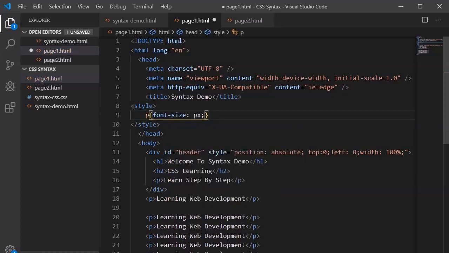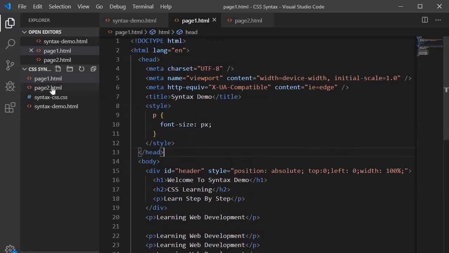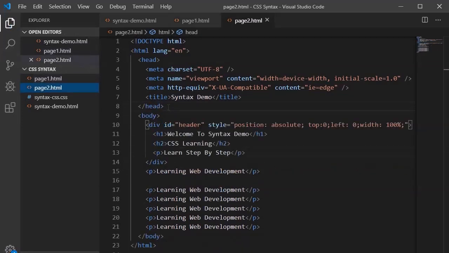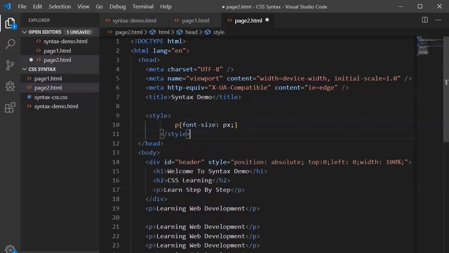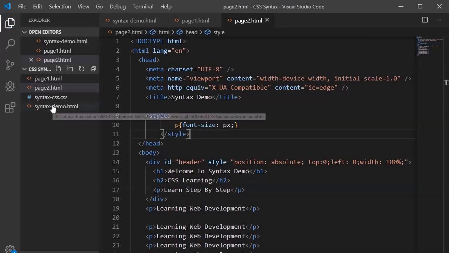And suppose you have multiple pages, for example more than 30 or 40 pages, that means you have to go to the individual pages and apply the styles, and if any change comes then again you need to go inside and change the style of that particular page. So this is again problematic. So this is not the right solution.